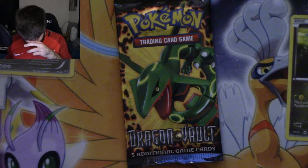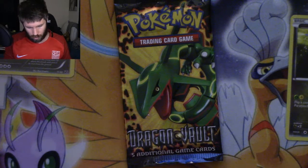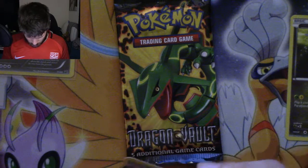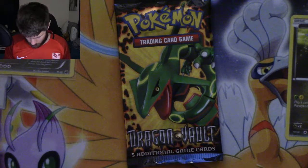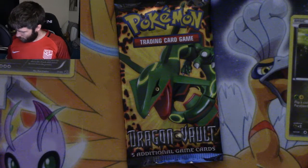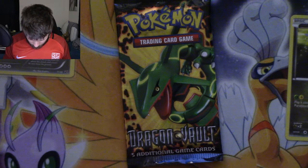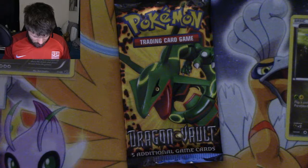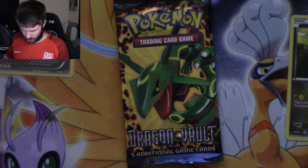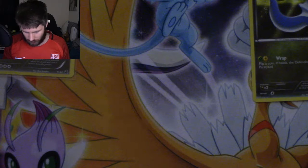We got two doubles and three new cards. We have one more pack to try to pull our secret rare. If I pull the secret rare, I'm going to freak out — especially out of the Rayquaza pack. Let's put these in here in order: we got number four, number six, and number 15. So we have eight of the cards now. Shelgon and Dratini are going to kind of go up over here and I'll show those off again in a second.